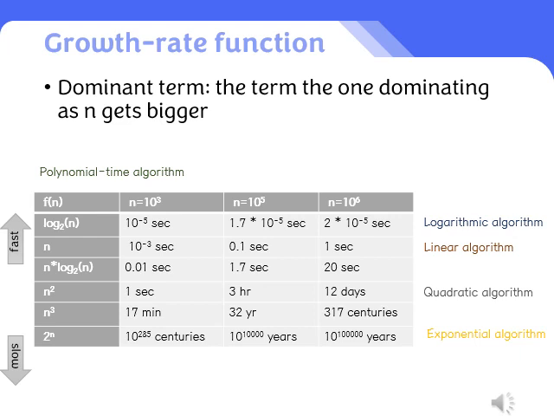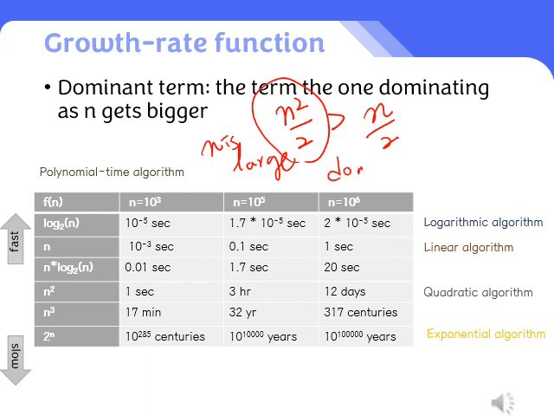First, n squared is much larger than n for large values of n, so (n squared plus n) divided by 2 behaves like n squared divided by 2. Moreover, n squared divided by 2 behaves like n squared when n is large. In other words, for large n, the difference between the value of (n squared plus n) divided by 2 and that of n squared is relatively small and can be ignored. So instead of using (n squared plus n) divided by 2 as algorithm B's growth rate function, we can use n squared, the term with the largest exponent, and say that algorithm B requires time proportional to n squared.